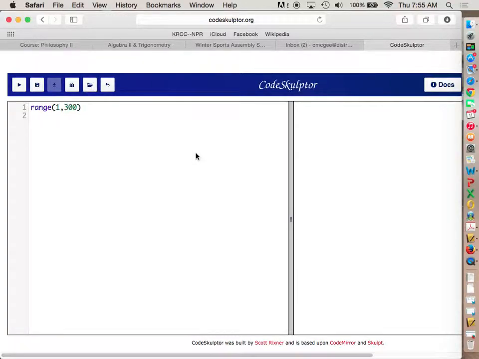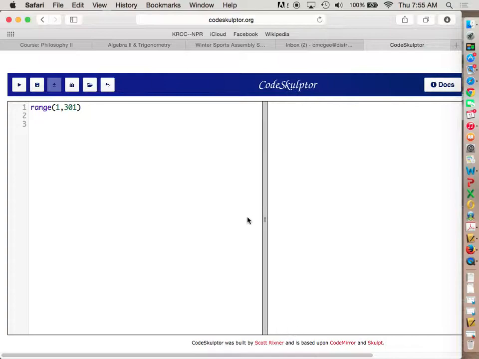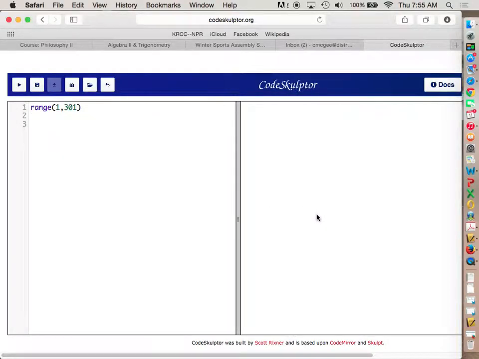So the way to get Code Sculptor to run, yeah, Brittany? Brittany remembers the one example we did the other day. Wonderful. So she already remembered that you have to go 1 more because it's not inclusive. Very nice. All right. So if you hit enter there, nothing happens. This window on the right-hand side is like the display control panel, like the window on your graphing calculator, for instance. If you just hit enter, nothing happens. Well, I haven't even run the program yet.